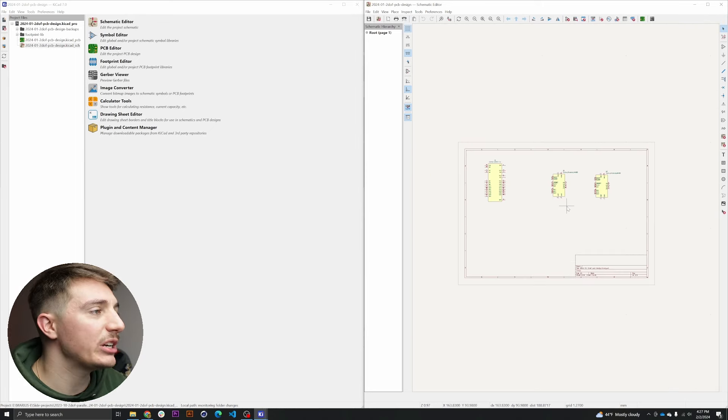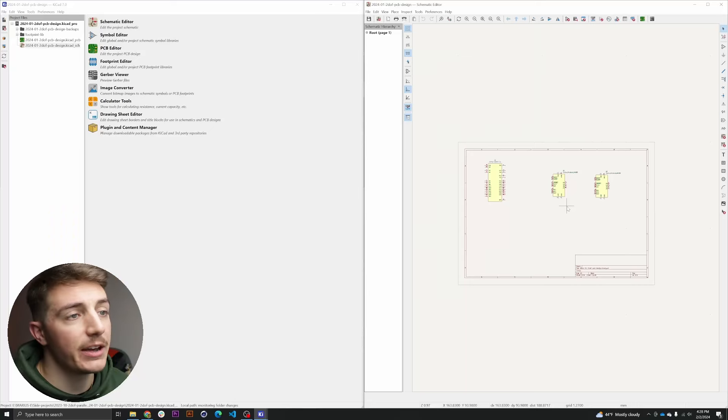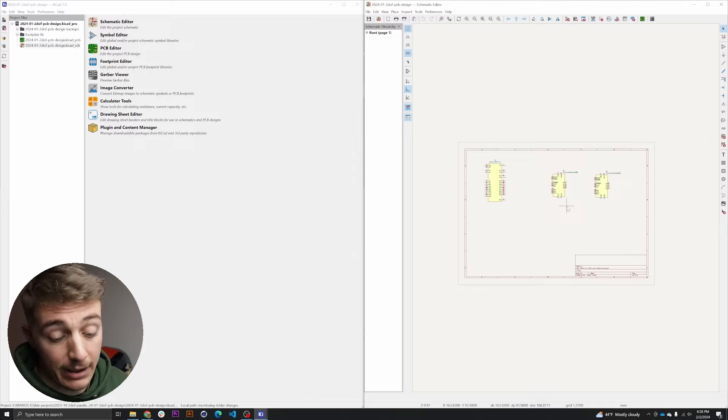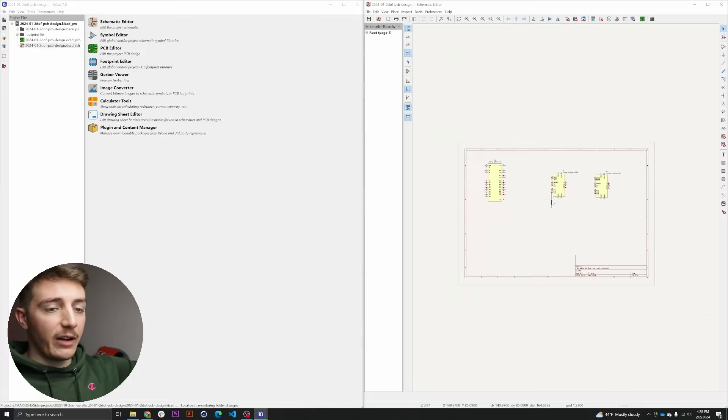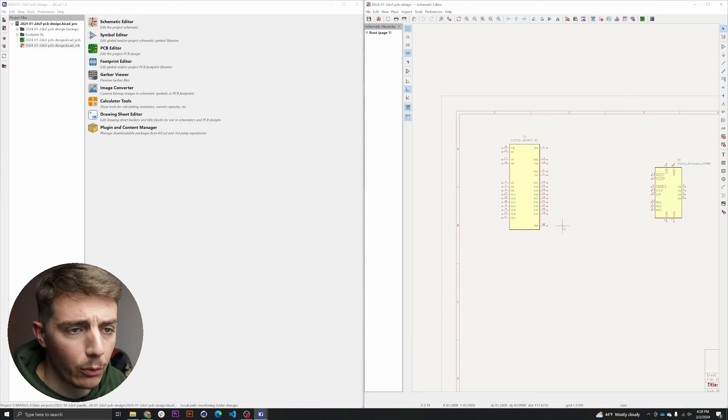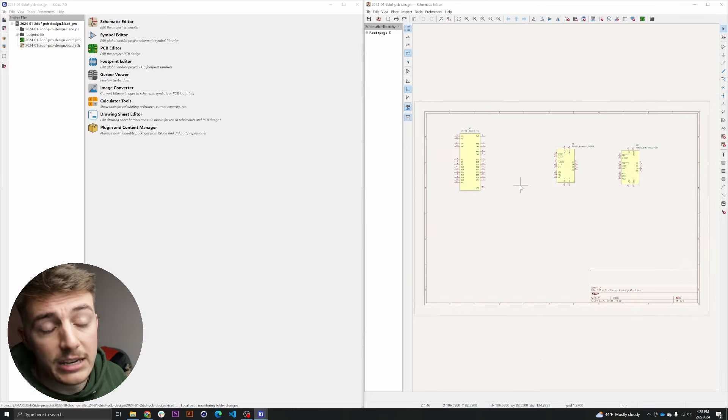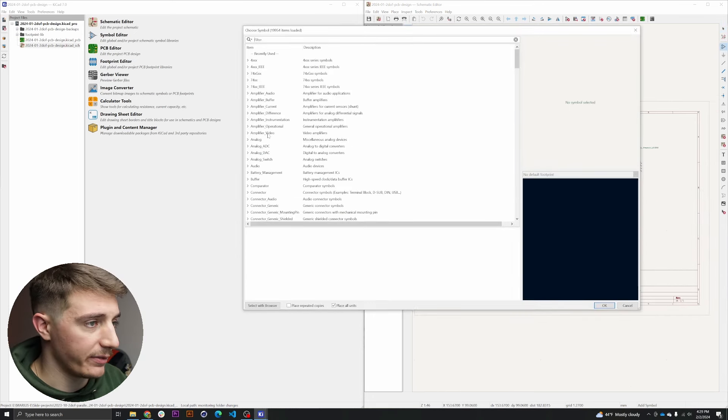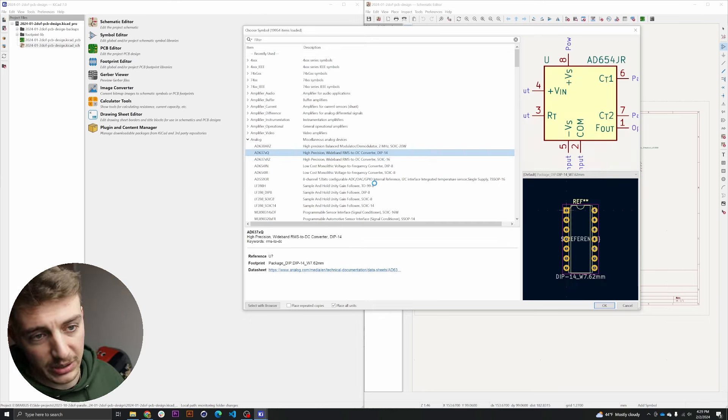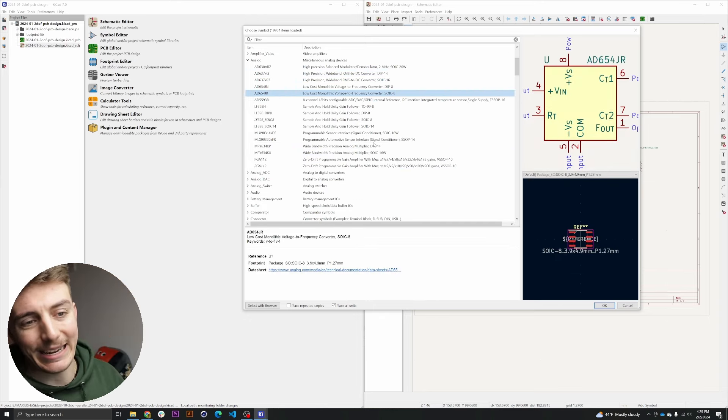I did do some PCB design in the past using something called Easy EDA, which is an online solution. And recalling Easy EDA, it's in the name, it was pretty easy. It was in two parts, making first the schematics, doing all of the branching of different components together, and then essentially assembled the footprints, then make a Gerber file, and then send all of that to a PCB manufacturer. KiCad is kind of the same. The thing is though, the library, where you have all of the different components, for example, your different microprocessors, traces, and all of that, was not complete with everything I needed.